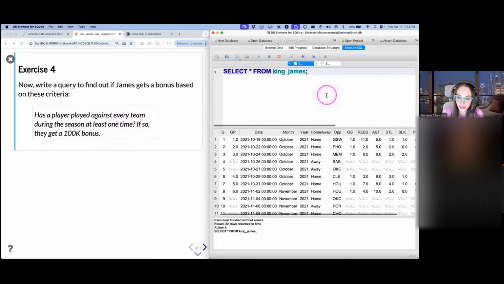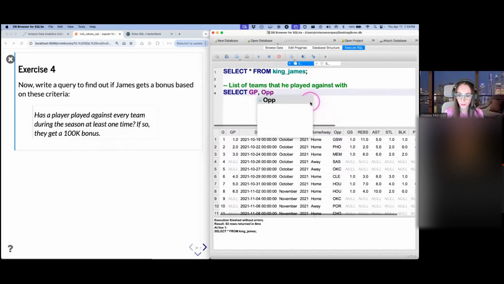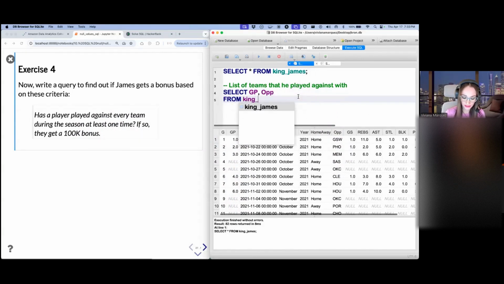My first thinking was, okay, I need to see a list of teams that he played against. So I say, okay, select. I need GP to be able to filter by the ones where he didn't play, and I need the team, the opponent, from King James.